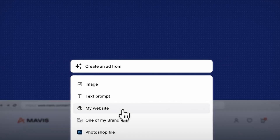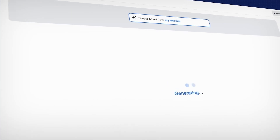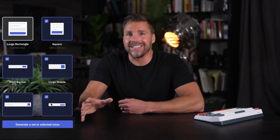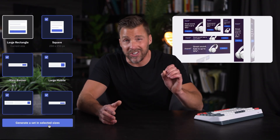You can also automate the design process and create multiple versions of a design in different sizes and formats with just a few clicks, which is a massive time saver — especially when you need to produce a large volume of content very quickly. In our agency, we use Creatopy to produce a variety of visual content, from social media posts to ad banners, and the ability to quickly generate multiple versions of a design has been a true time saver for us.